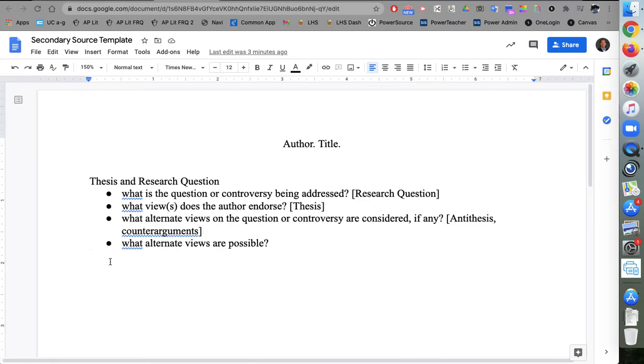Okay, so let me explain my justification for doing this with secondary sources. Why don't we just do note cards with secondary sources or the Mr. Marsh research packet? Well, there's one simple reason. I've found over the years that when students approach their secondary sources by making a research packet or note cards, they end up falling into the trap of what I call quote hunting, where they don't really understand or engage the author's argument. They're just looking for good quotes that make sense to them and that they want to use.